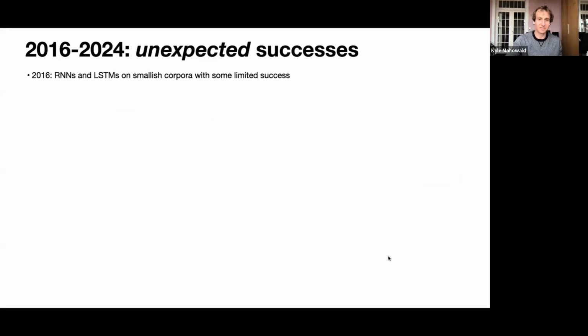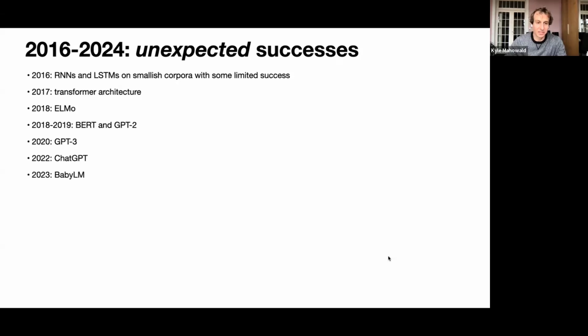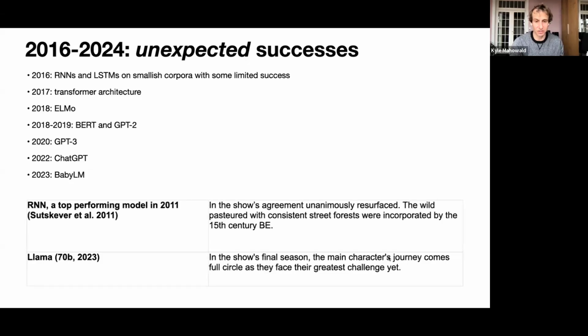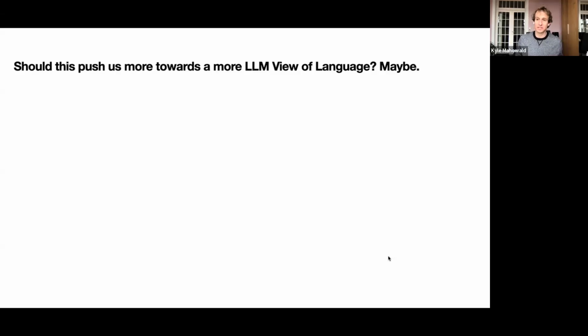But then from there, right, there's lots of unexpected success. In 2017, the transformer comes around, and there's ELMo and BERT and GPT-2. I think we've seen this story now of GPT-3 and ChatGPT and BabyLM, which is doing it with smaller corpora. And you really see this explosion in these methods being successful in detecting and generating grammatical sentences. And insofar as there are claims in linguistics, and this was something I believed 10 or 15 years ago, that we would not see models which could do this well just by being trained on a word prediction task, the language modeling objective, in terms of learning grammar.